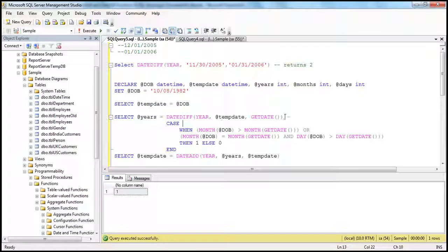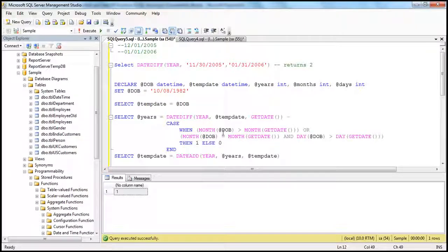So if the month of the date of birth, which is nothing but the start date, is greater than the month of GETDATE, which means the current date and time, and this condition is true, then I want to subtract 1 from these years. Because there is no 1 year difference between my date of birth and the current system date and time. That's why we are subtracting here.